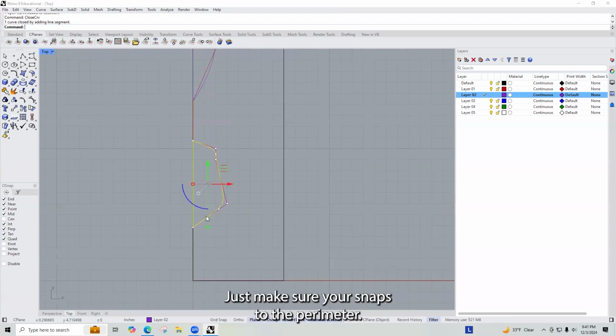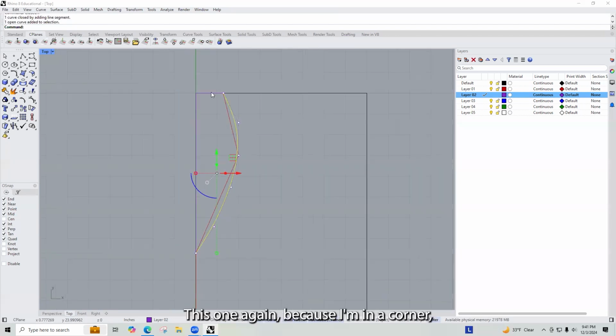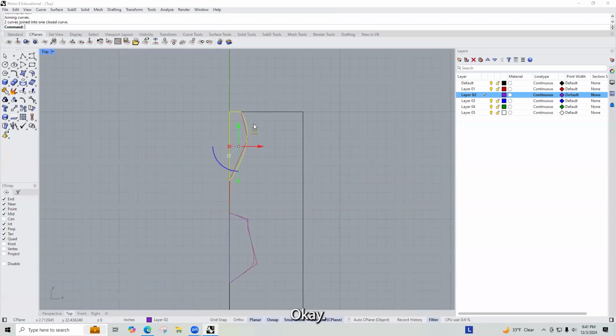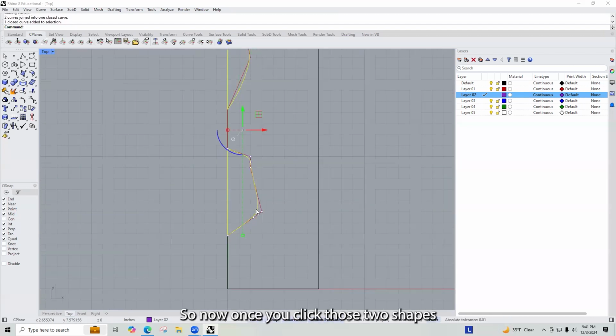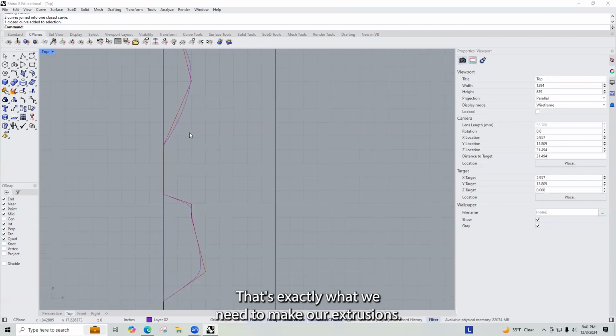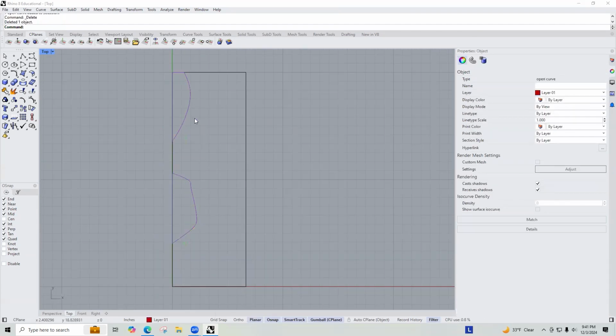Just make sure you're snapped to the perimeter. This one, because I'm in a corner, I need to click a polyline and then join to a polyline. Now once you click those two shapes and you go to the color wheel for the settings, you can see that the type is two closed curves. That's exactly what we need to make our extrusions.